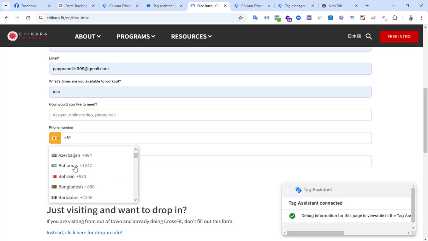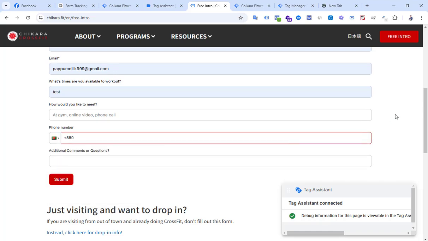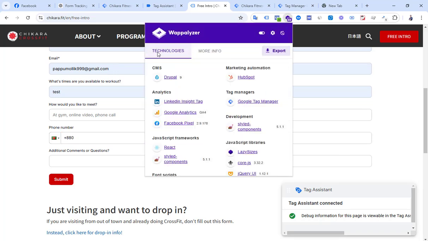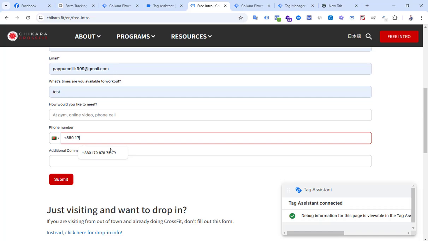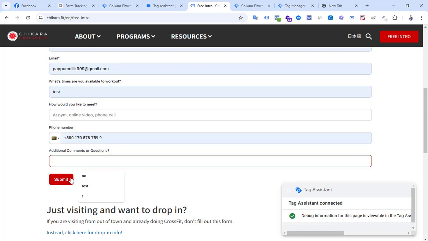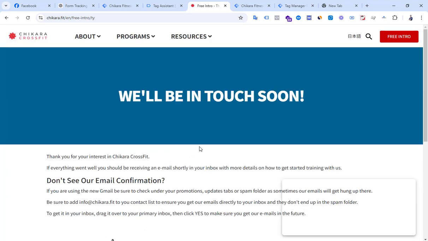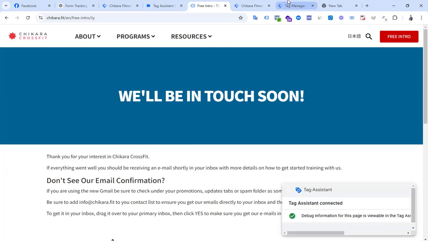Yeah, I'm selecting Bangladesh, and you can see this CMS is Drupal, right? So I'm just writing my number here and submitting. Okay. So when I submit, can you see? It shows the thank you for your interest in Chikara cross twist. That means this site name.